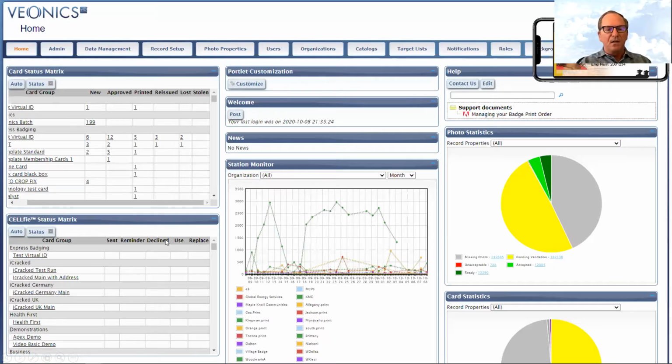Declined: when we get into the demo, you'll see we have a privacy statement. If someone's selected decline, they're not getting in. They can't use it. So this is something you'll have to reach out to these people about, because they may have a reason to decline it. They don't want to do it. So you may have to bring them in or figure out another way to get them in.